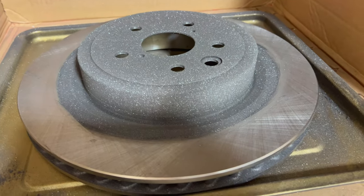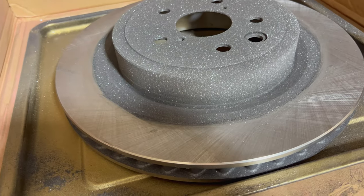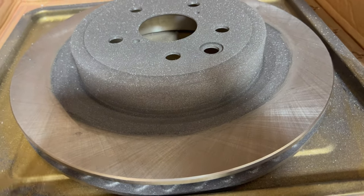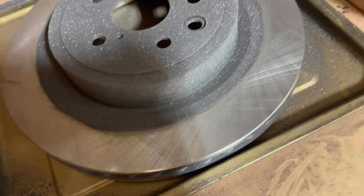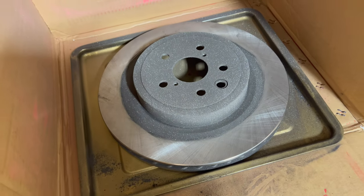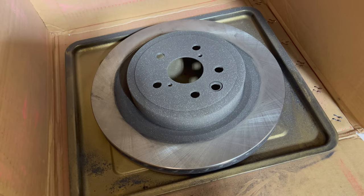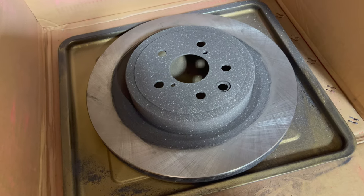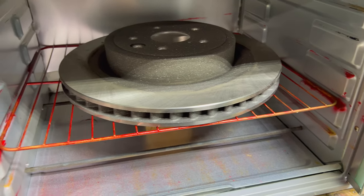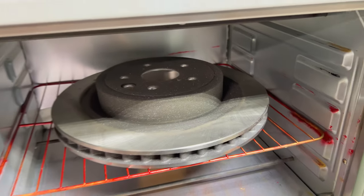I got the first one coated. As you can see, I wiped it down all the way to where I think the pad is going to end, so when it cures I have less to rub off once I put these on the car. You never want to coat your riding surfaces because your brakes will end up having to burn all that off when you actually use it. I'll go ahead and put this in the toaster oven — let it bake up to 400 degrees for 10 minutes. Remember, you have to get it up to temperature and then it's got to sit for 10 minutes once it hits temperature, so it's usually about a 30-minute ordeal. This 14-inch toaster oven I got is the perfect size for both these rotors.